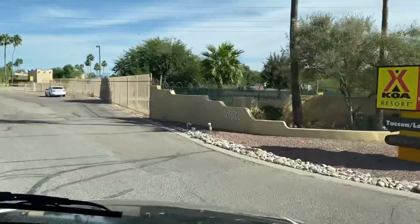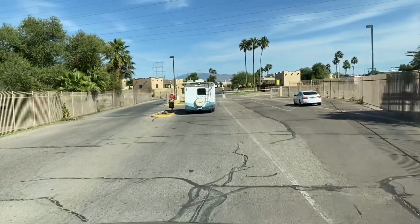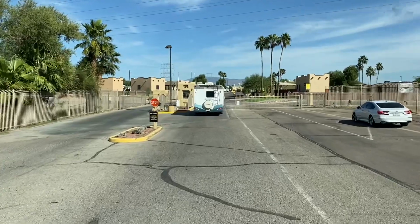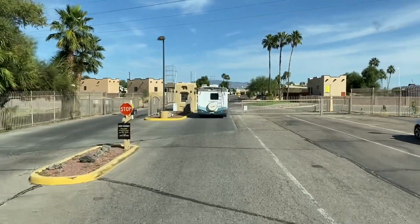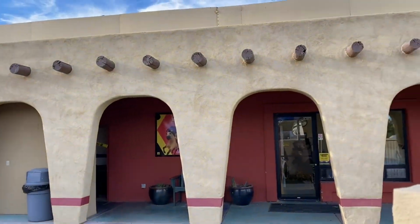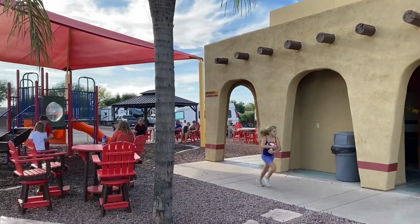So if you end up needing any sort of work or you're coming into town to do something related to the LazyDays or any sort of conference or stuff like that, you can easily access LazyDays and all of that as well. So you can see we're pulling in here. They do kind of have a gate area. I don't remember needing a gate code at night, but we may not have been out real late, so I may just not remember that.